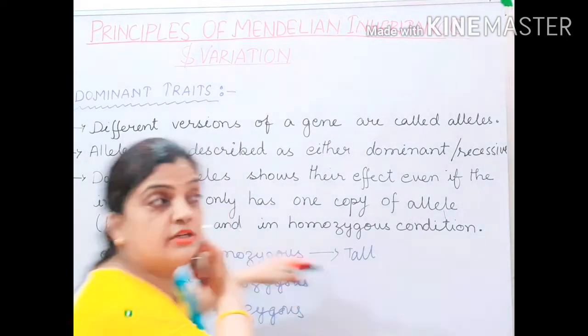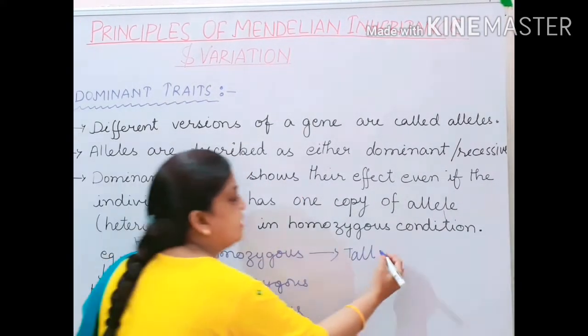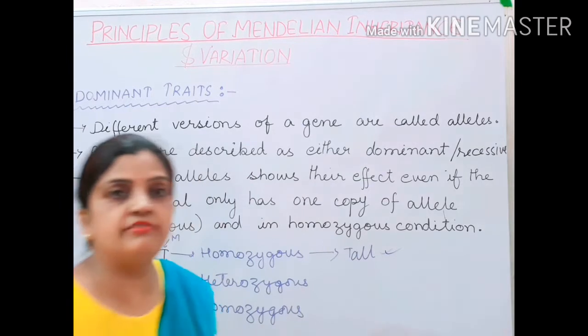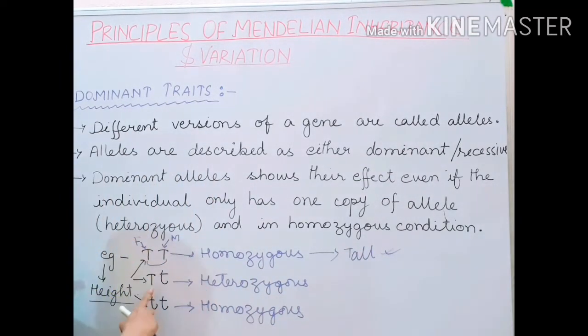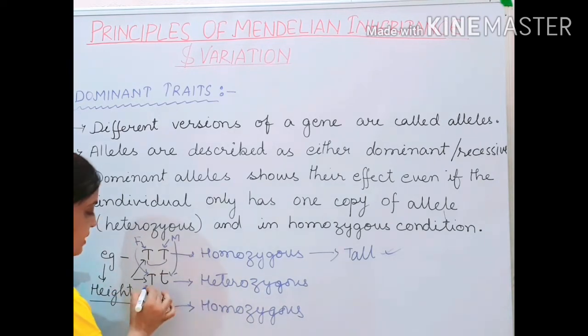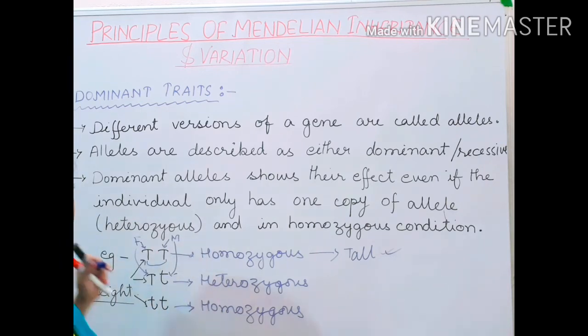But children, what the definition has told, this is a very easy condition where we know that the character will be dominant only. But what happens when a mixed character is there? If the father is sending capital T and one of the alleles is sent in a small t form, in a recessive t form, then what will happen? The gene will become heterozygous. Capital T and small t will be formed.